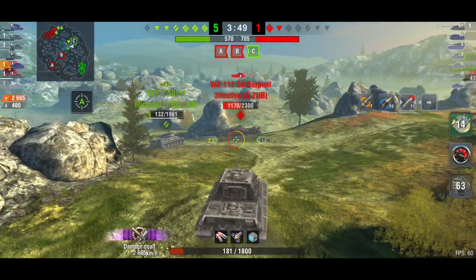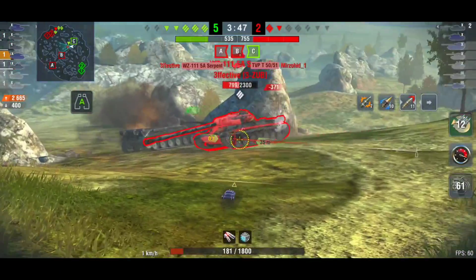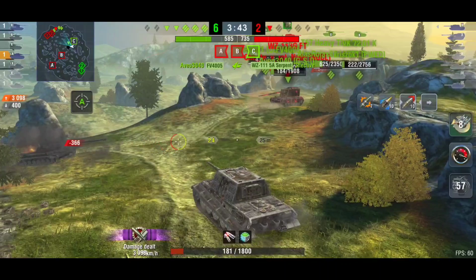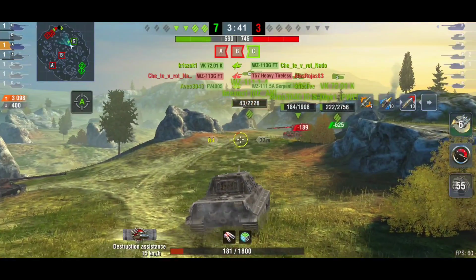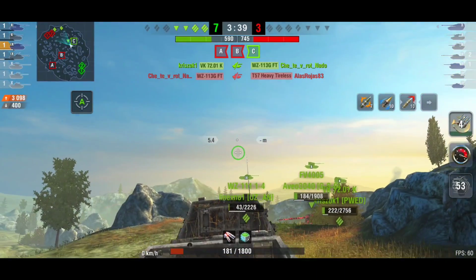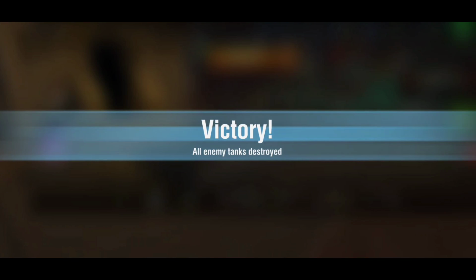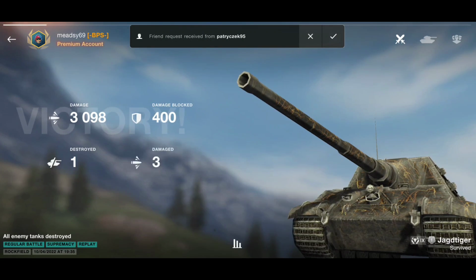But if you're going to shoot a tank that's not looking at you, honestly, you can bully them really easily. And before you know it, we still managed to get 3k damage. It wasn't a lot of damage, don't get me wrong, but the fact that we did that pretty easily and pretty quickly is what this tank is all about.